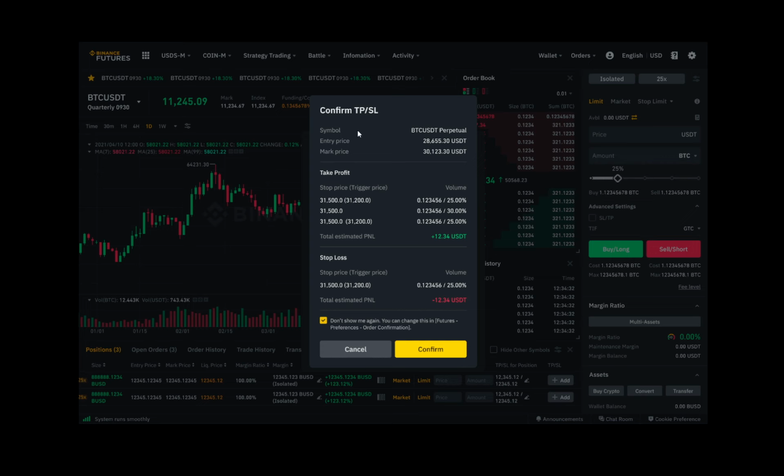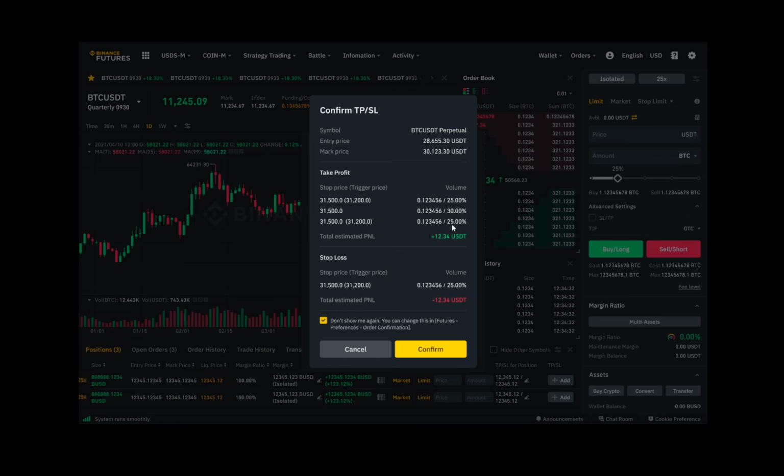Now, it's time to set your stop or trigger prices and corresponding amounts. You have the option to define up to 4 different targets. For instance, let's say you want to take profit at price level A with 25% of your position, and then at price level B with another 25%. You can continue this pattern up to 4 targets, which allows for a more nuanced exit strategy.